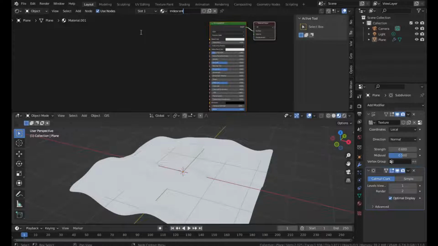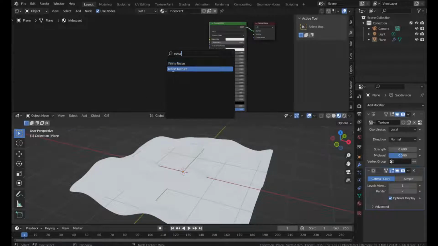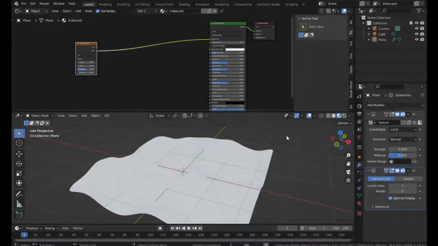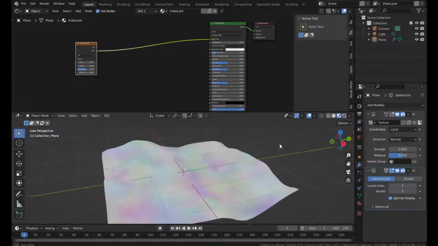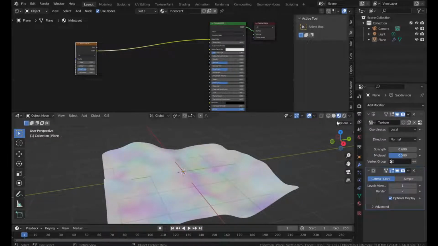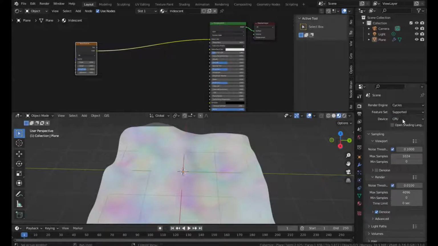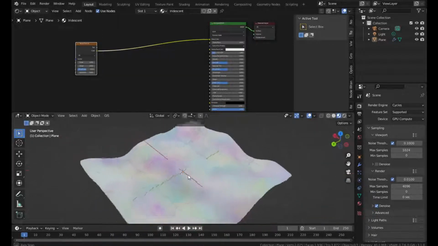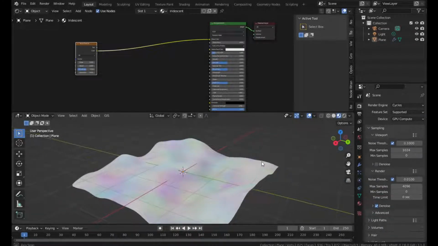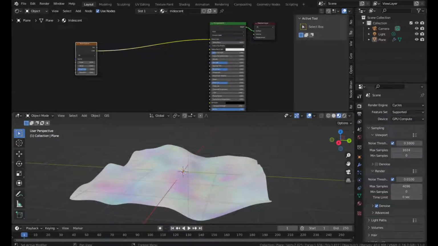Anyway, let's start off. We're going to need a noise texture. So let's bring that in, and you can see if we attach the color right now, give it a little bit of time to load, we get this weird psychedelic look. We don't exactly want it to be this rainbowy, nor in this pattern. And you can also see as we move around, it doesn't change. All of this color is stuck to a specific face, right? We want to be able to rotate around and the rainbow kind of shifts and changes.